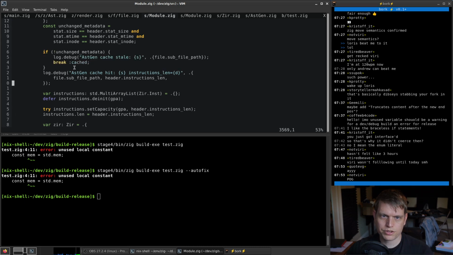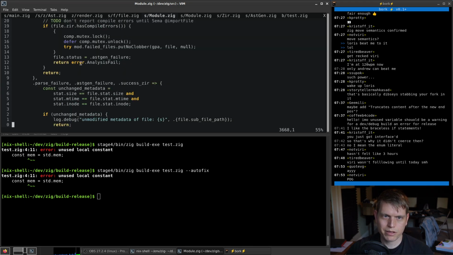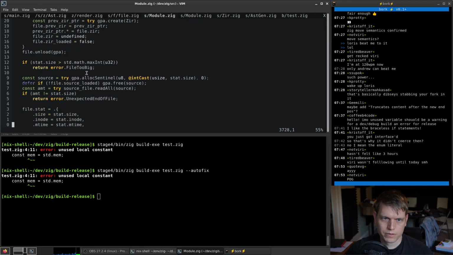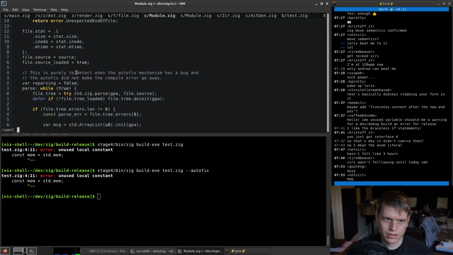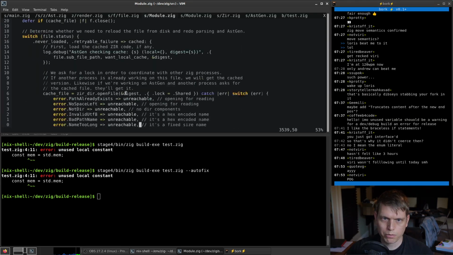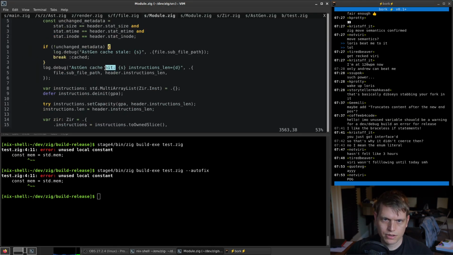Like right here, I could just do that. Let's just add that real quick because I think that's going to be a more interesting demo than before. So let's bring this want autofix a little higher up. Oh, it's right here at the top. Okay, so we already have that in scope. So here's cache. Here's a cache miss.